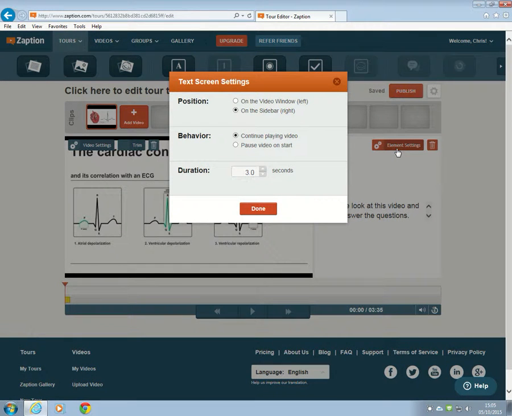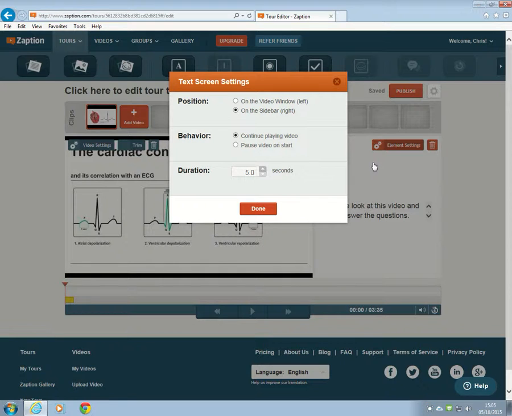This just tells me how long I want that slide to be on the screen visible to the students, so I can have it while the video is playing. At the moment the default setting is 3 seconds. I might make that 5 seconds. Or I could pause the video while it's on and then they'd have to click to move on once they've read it.